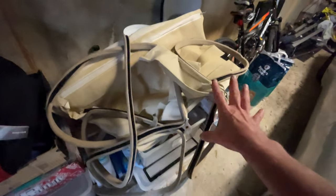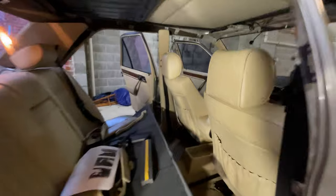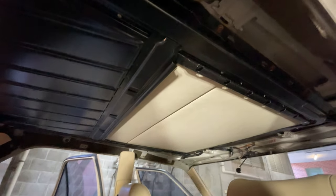This mangled octopus — which actually does have eight legs — is the headliner from the 260, which I finally managed to get out. One of the big problems is that the first step in instructions for removing the headliner is 'open the sunroof fully.' Problem: can't open the sunroof — that's the whole point of doing this. So there has been some damage, unfortunately, which is inevitable because I couldn't access screws you'd normally access with the sunroof open. But the good news is we now have access to all the important stuff to get the sunroof working again.